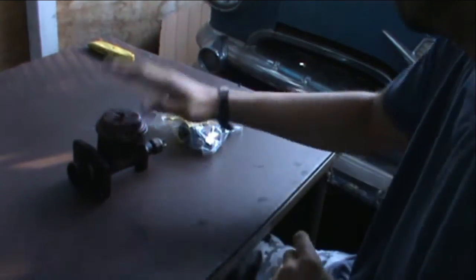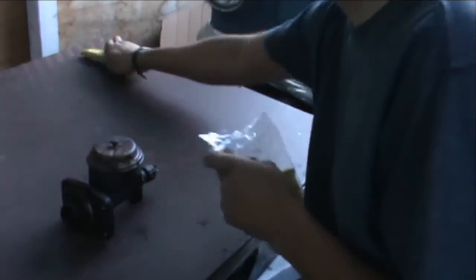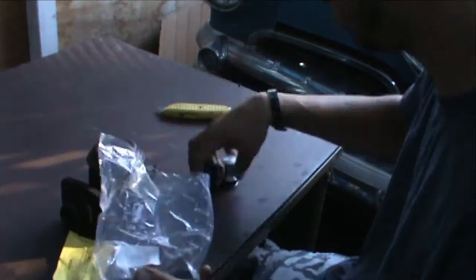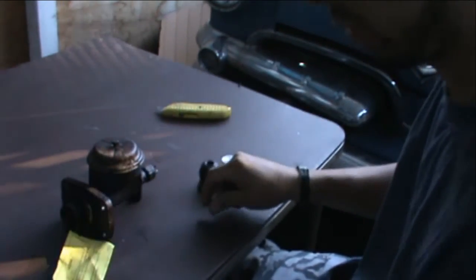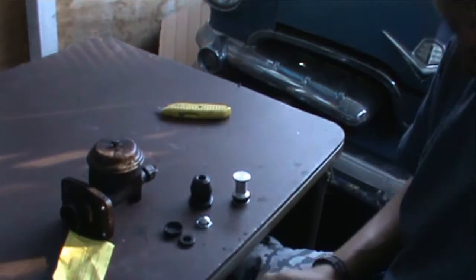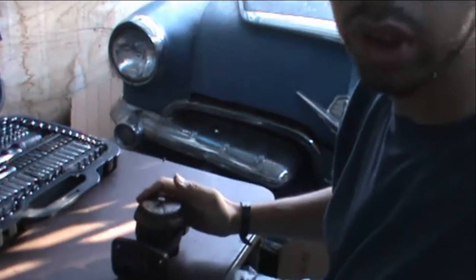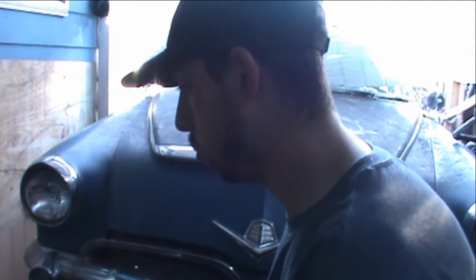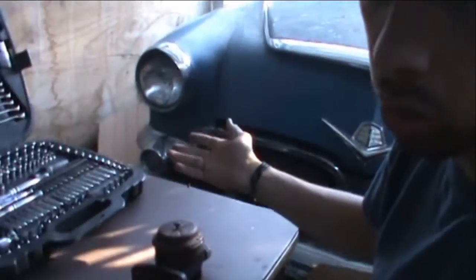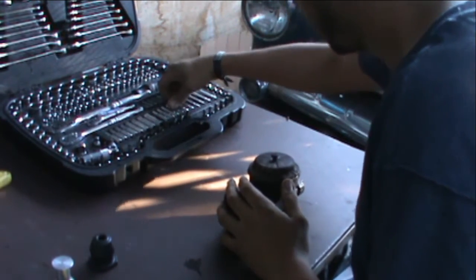Alright, so here's my old master brake cylinder. Let me open this up. Keep the blade. Why struggle? Now, let's see what we have. Okay, so there's that. First things first, I gotta remove this. I don't know sizes. I can't tell right off the bat which one's which, so it's gonna take me a couple tries to figure out. I apologize, but that's just part of it, just a regular guy trying to do a repair. So let's just get this one.